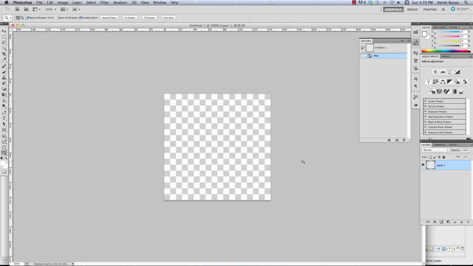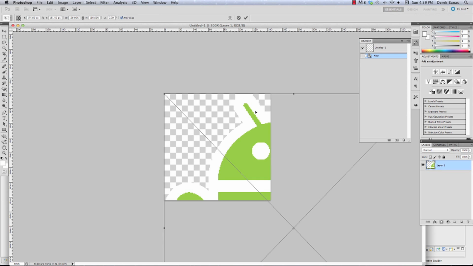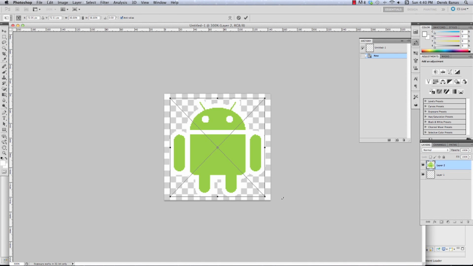And that's going to create me a little box. I'm going to paste in my new icon and properly resize it so that it fits. Now that I have it resized to pretty much the center of our screen here, flatten that. I have this blown up, that's why it's blurry.